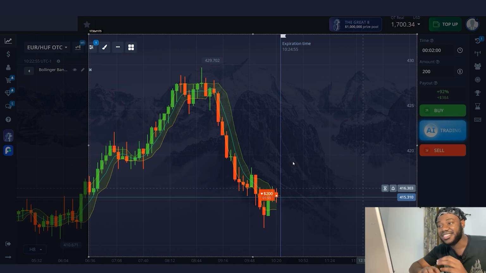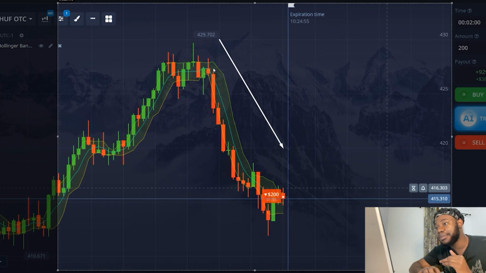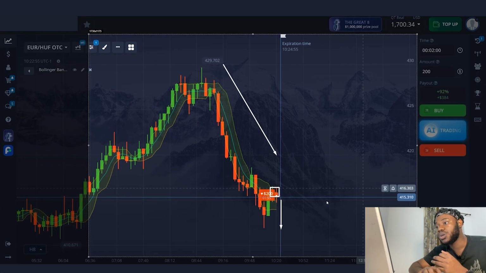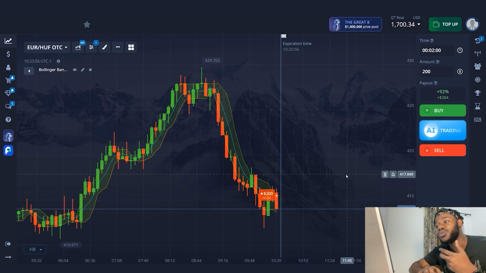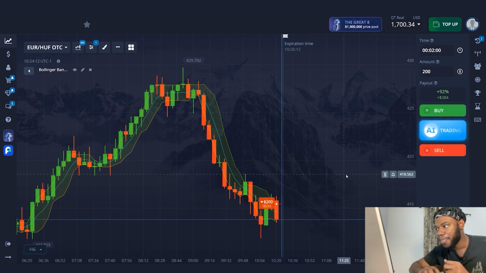Now let's look at this situation. There was a downward trend in the market. The price is gradually decreasing. I noticed that there was a local price increase. The price chart increased and crossed the upper boundary of the Bollinger Bands. With the next candle, the price began to decline. This is exactly the situation in which you need to open a trade. It is after the price correction that you need to open a trade. Later, I'll tell you about the basic rules for working with this strategy. Watch the video to the end if you want to learn about them.